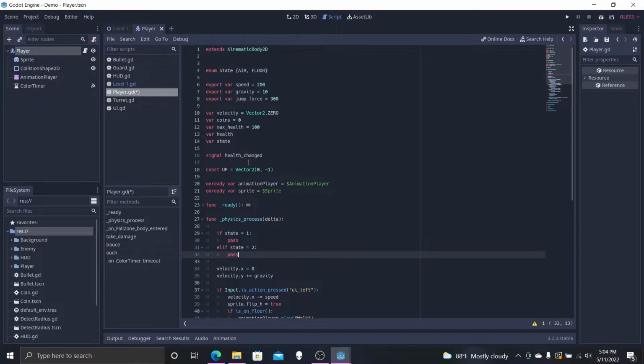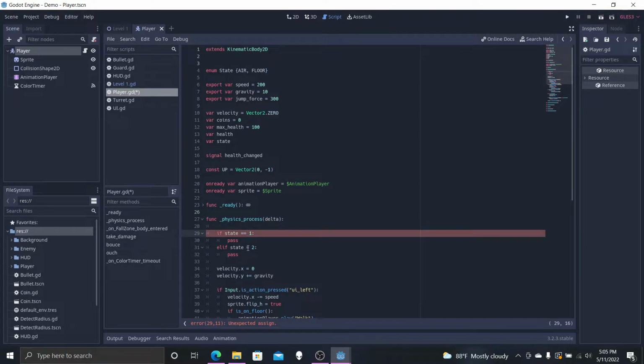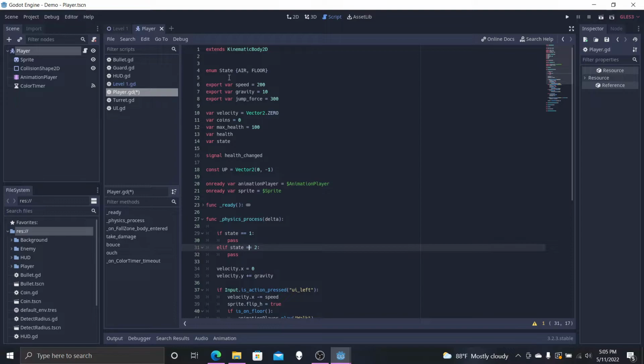Now, the thing about these enums is that you see I have written state equals 1 and state equals 2. That doesn't look like it's right, because up here we have the capital S for state as air and floor. These are the only two things that it can equal.